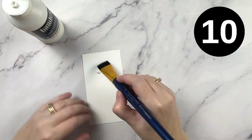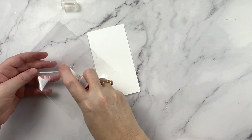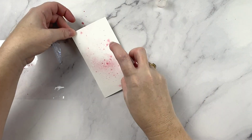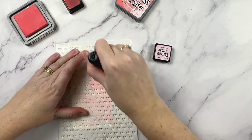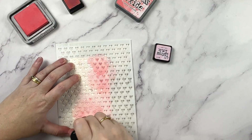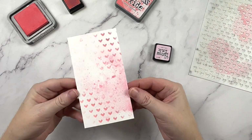Idea number 10 has certainly come about for me through necessity. I am mixed media challenged. I really struggle with these techniques, so I really need to trial and test them. I test all kinds of mixed media ideas on my white paper scraps. It's nice to know that I have the freedom to just play.